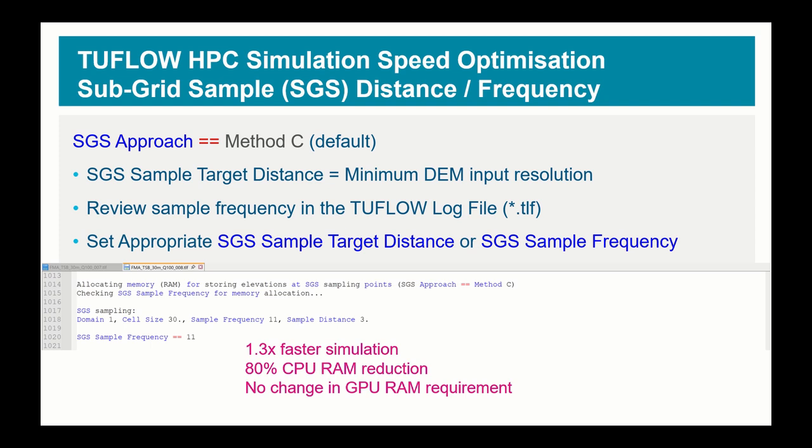The CPU RAM is reduced dramatically. Now collectively, after all these changes that we've made, this model now runs 14 times faster than the first model, and the CPU RAM requirement is 50 times less. So it's a much nicer, leaner model. And I should say, with comparable results. The results haven't been compromised.